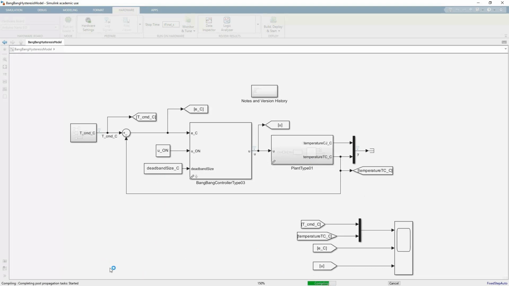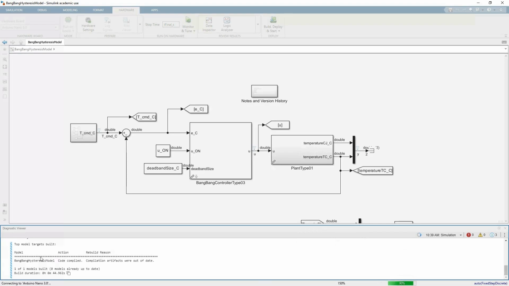Again, we're going to give this a couple of seconds, and once this says success, that's going to be great because now we're actually having a reasonably complex control system, all running on this tiny little Arduino Nano board. So let me go ahead and hit that button, and hopefully the diagnostics will pull up and you can see that it's actually working. It's going to be building the Stateflow chart. Here it is, compiling it, code compiled, and it's connecting to the Arduino Nano right now.